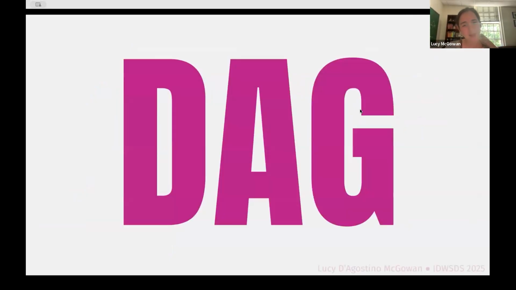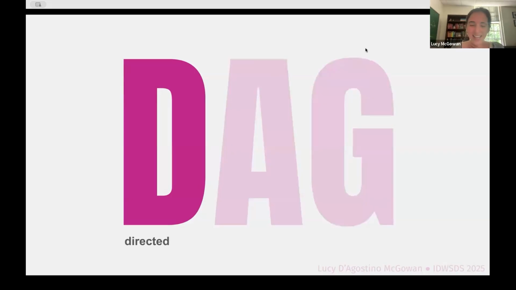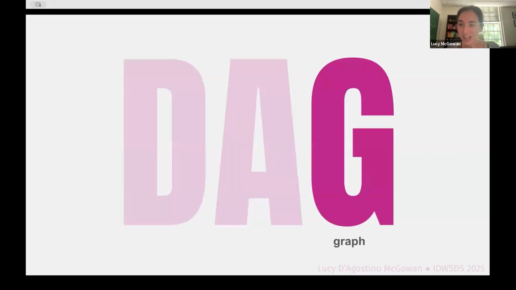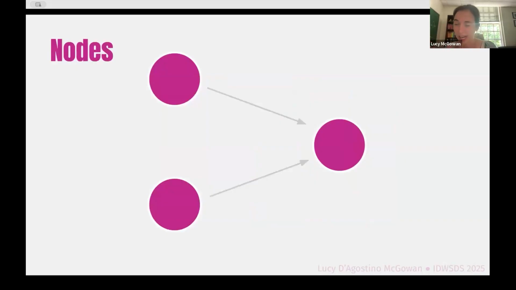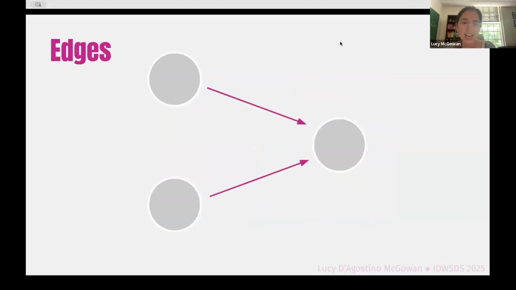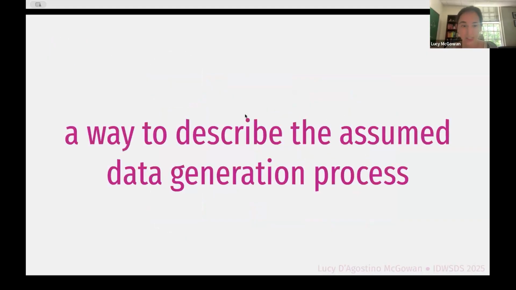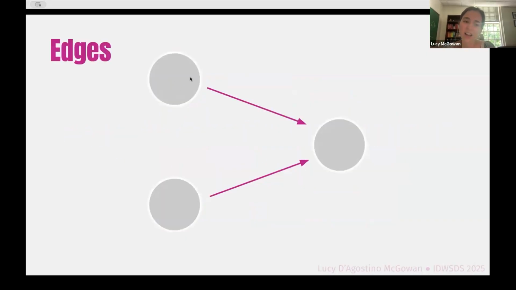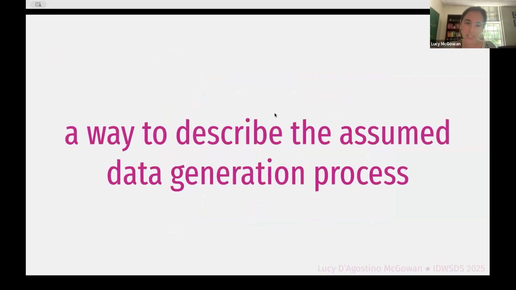Okay, so one of the main pieces in this talk title is the jargony term DAG, and so I thought I would just define it in case folks are not clear. So a DAG is a directed acyclic graph. This is often a way that we like to explain causal relationships pictorially. So typically you have nodes, which are like these circles here. These usually represent variables or features. And then you have edges, which are arrows between the nodes. And essentially drawing an arrow between two nodes indicates that we think that the data generating mechanism is such that the node on the left causes the one on the right.